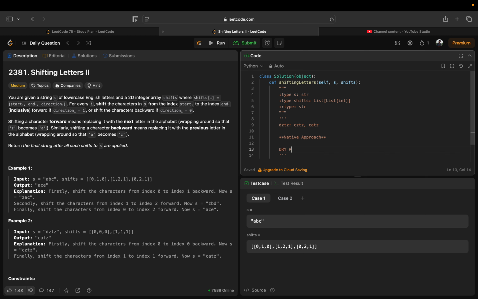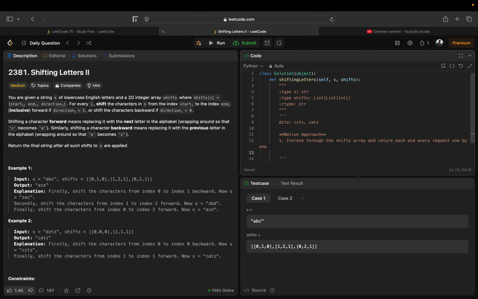First, iterate through the shifts array and cater to each and every request one by one.